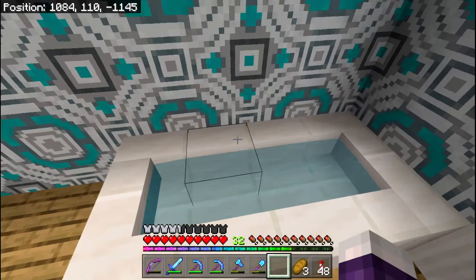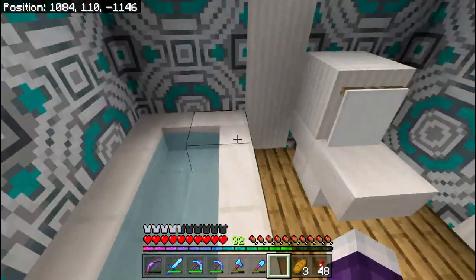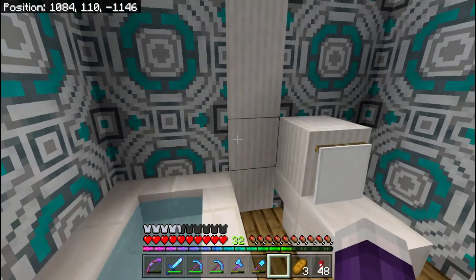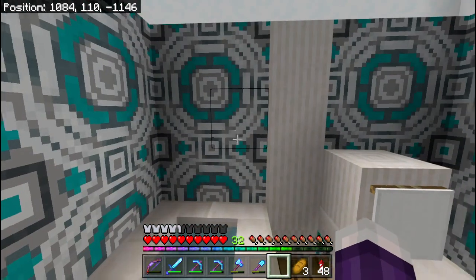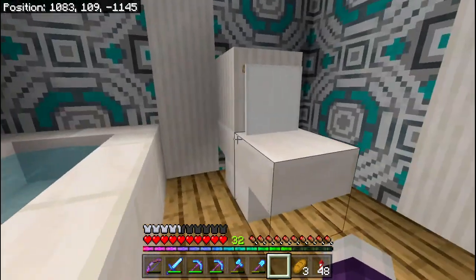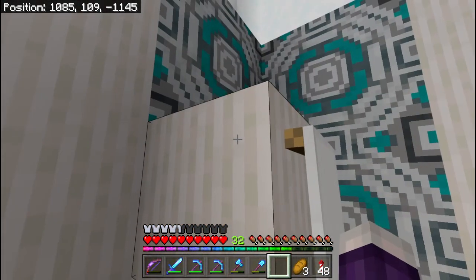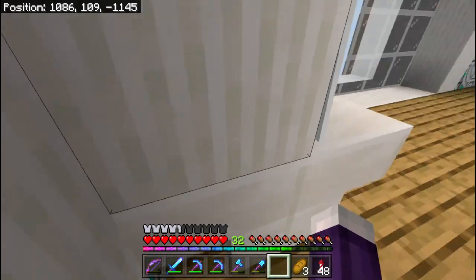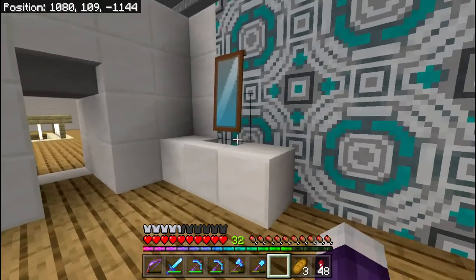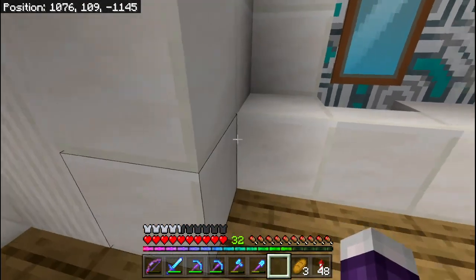We have our actual bath, which I'm going to put droppers under here. And I'll probably put 2 levers here and one will activate it. And then a toilet. I actually really like this toilet design. I really do. It's nice and simple. I may change this back piece because it's a bit strange. It might just go to a normal block. And also a little sink design.